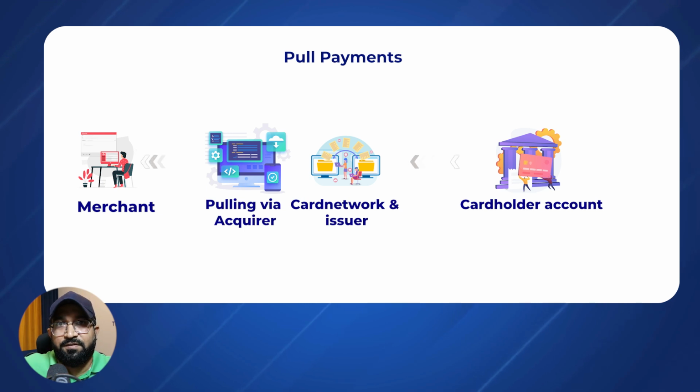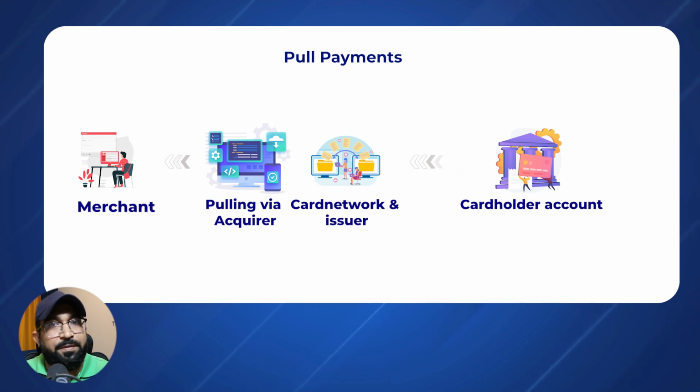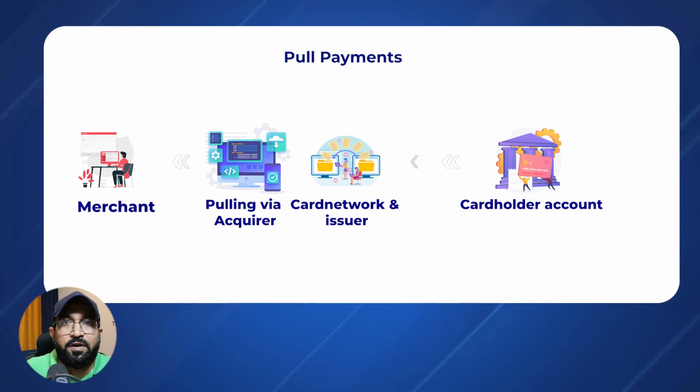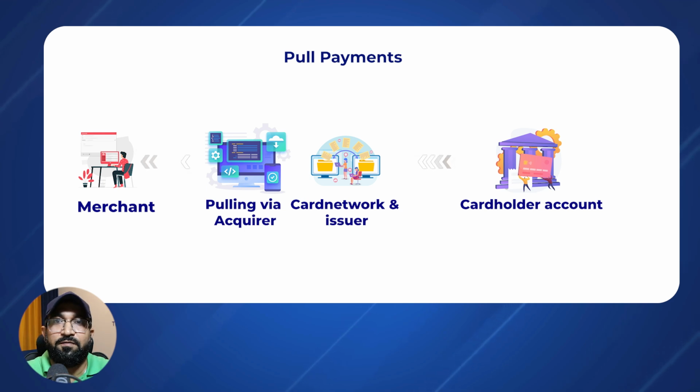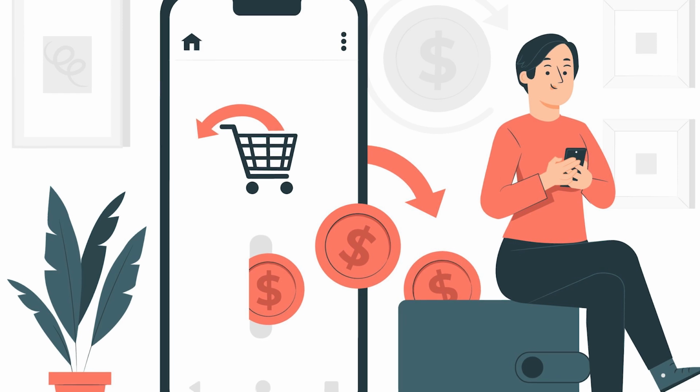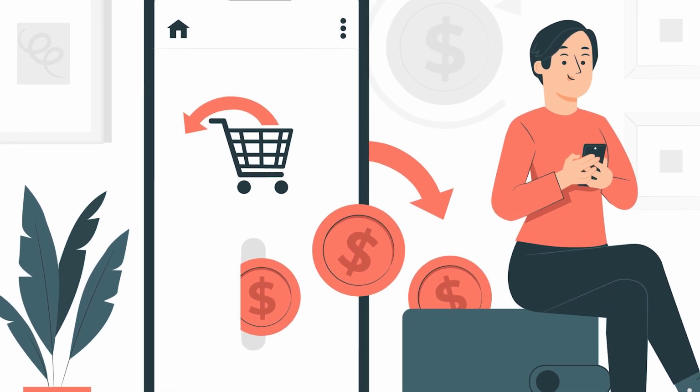So ultimately, the direction of the payment decides whether it is a push or a pull. In this case, the merchant is pulling the payment from your account, from a cardholder's credit or debit or prepaid card account, right? So that's why this type of transaction is called a pull payment. Who is initiating it? Merchant is initiating it. And that's how the payment is getting pulled from your account and getting an approval, and at the end of the day, or probably once the settlement is done, the merchant is getting the money in his account, right?